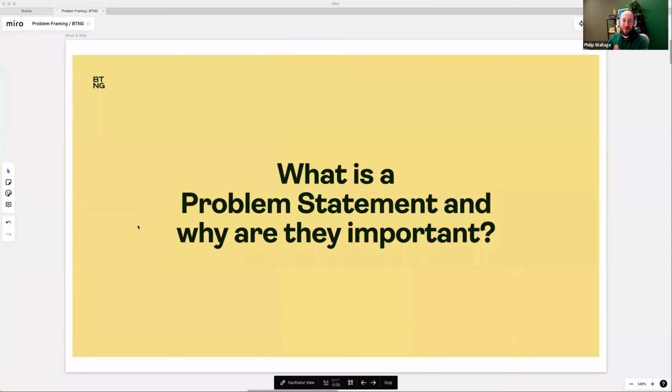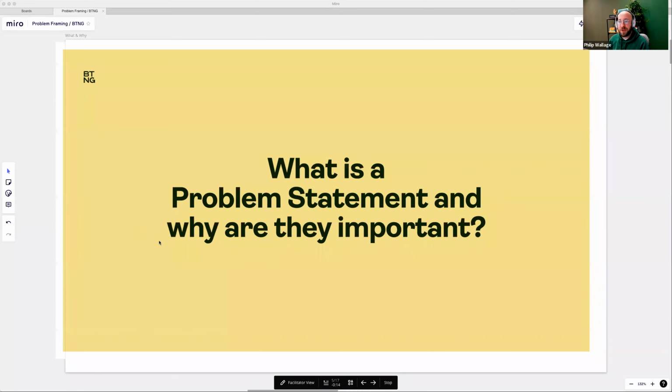So, real short, a little bit of theory. What actually is a problem statement? It is a way of defining the problems that are facing your project or business in clear and concise language. This helps you to identify what has gone wrong, find a solution to the problem, and actually make progress. This sounds quite simple, but why is it actually important? A problem statement defines your goal for projects, and it helps your team members to work together more efficiently towards those objectives. It allows you to focus on creating manageable tasks rather than solving everything at once, which often doesn't go too well.